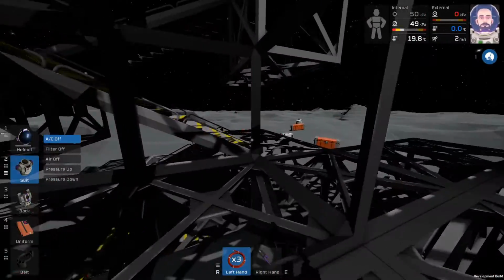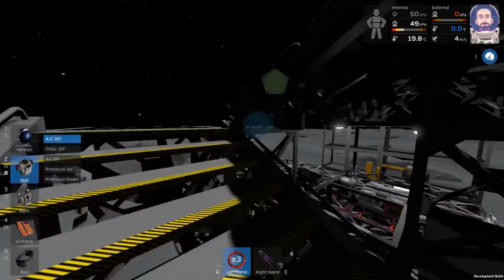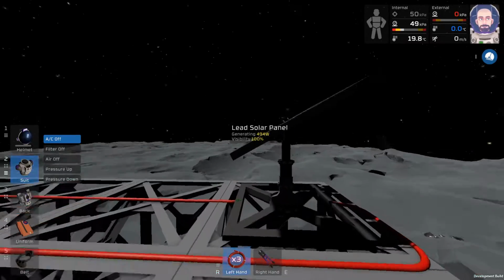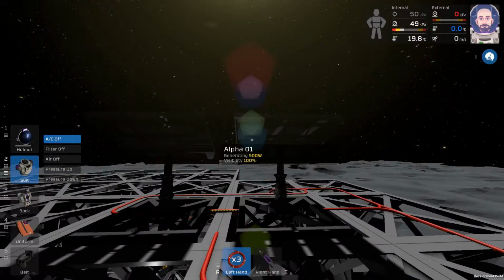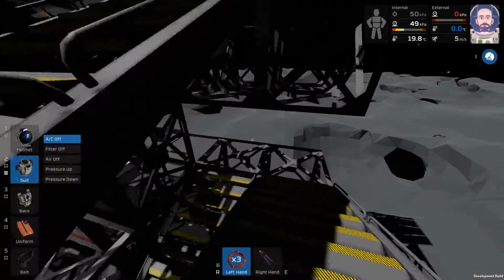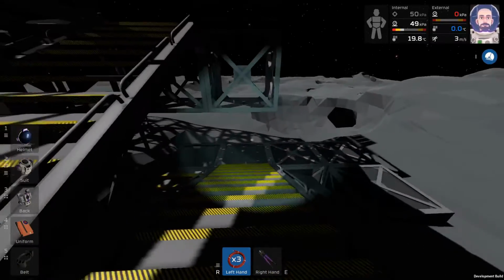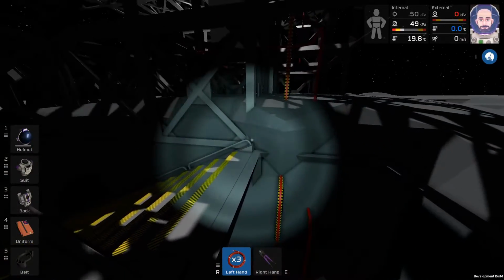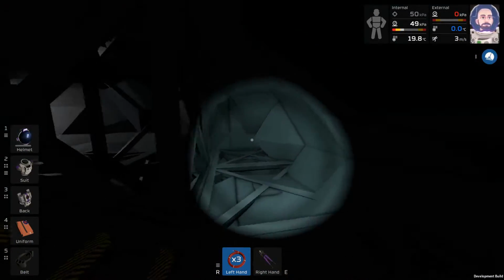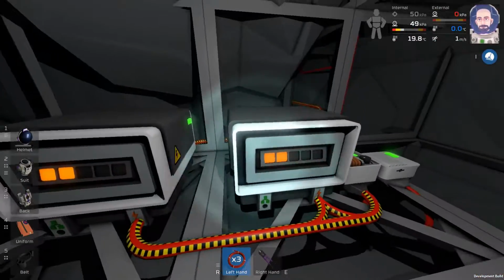Ours is good. The computer is good. Let's take a look at the solar panels. Let's make sure they're good. They are all pointed at the sun, chasing the high wattage. That's great. Let's go take a look at our stationary batteries downstairs, because now we should be good on power for a while. In fact, I'm going to weld up these floor panels and such here, and we can start actually building down here.